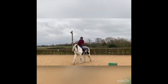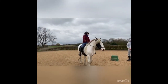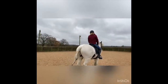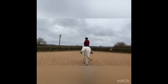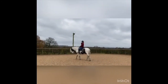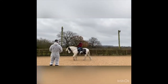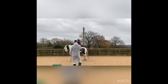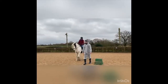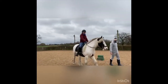Once I had done this in hand, I then employed the same tactics and did this ridden. I started with a large circle and just made them closer and closer until we reached Paul in the middle. As we got close to Paul, I asked him to walk round alongside me to imitate the way a side walker would walk along your participant during an RDA session.